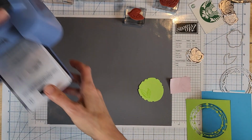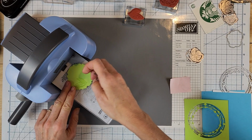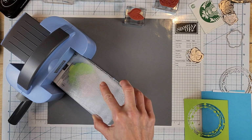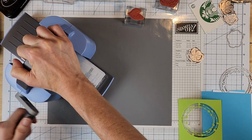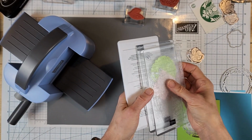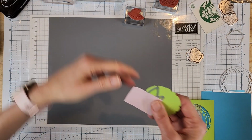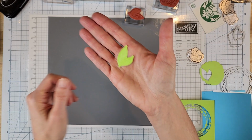And this I can use my mini. I'm telling you though, my eyes are getting worse and worse. Just can't see detail things. Okay. Let's see if I got that straight. If I didn't, I have a backup. Actually came out pretty good.